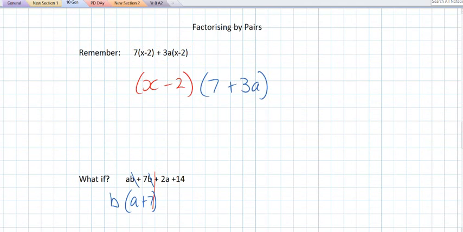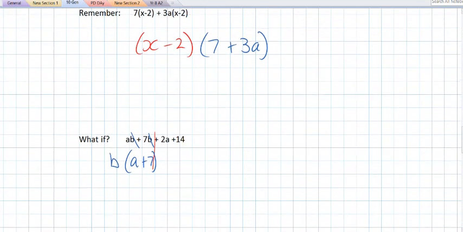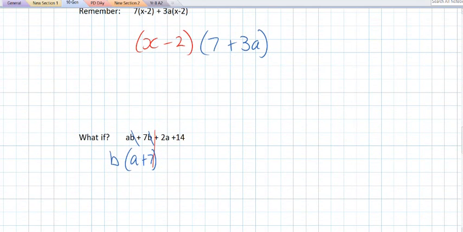So we had the x take 2 and the other x take 2, and that means we could take it out and factorise it. Down here, we don't have any similar brackets yet, but we're trying to set it up so one might drop out. So if we factorise the left-hand side, you took b and b out, and that left with a plus 7. Yep, it left us with a plus 7.